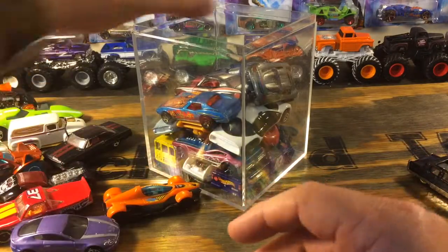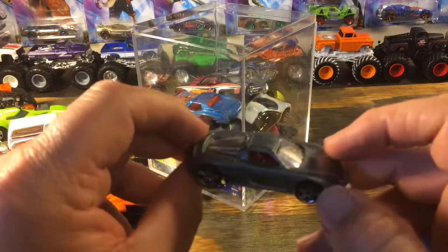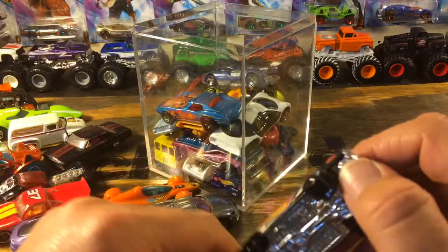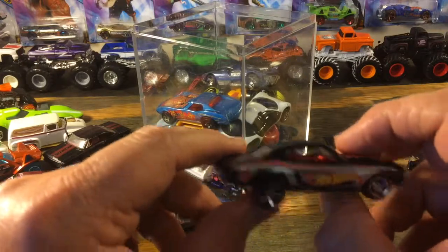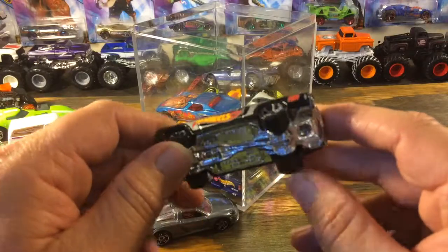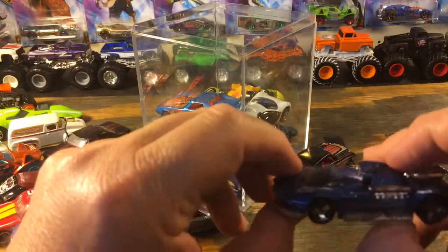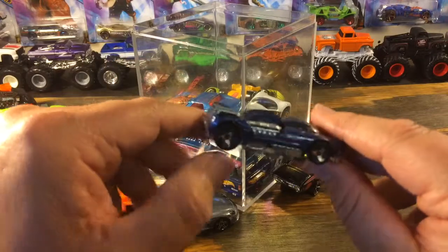One of the NASCAR trucks — this is an Aston Martin Vantage in pretty good shape. I've got one of those in silver. I think this one is a Porsche Carrera GT — I've got two or three of these already. Looks like a Chevelle — yeah, the Hot Wheels Chevelle. The back wheels are a little off but other than that it's in decent shape.